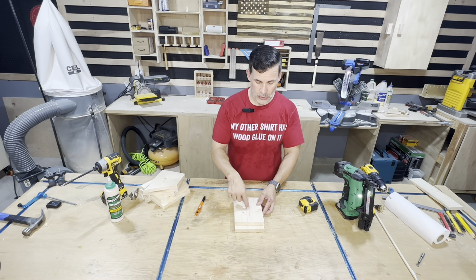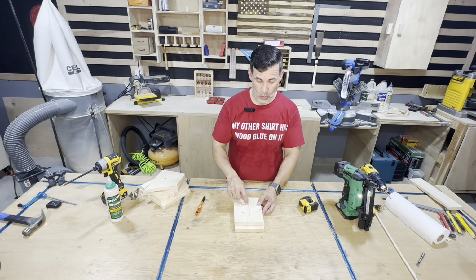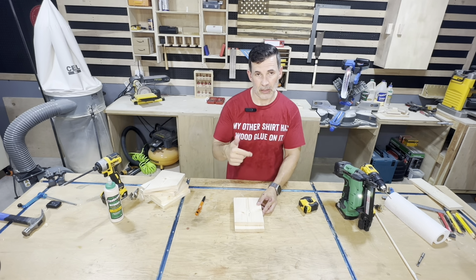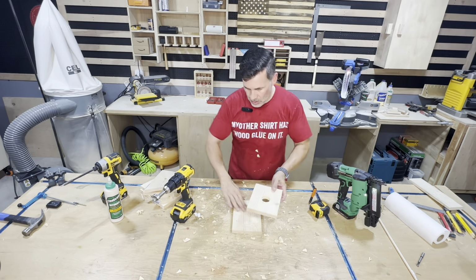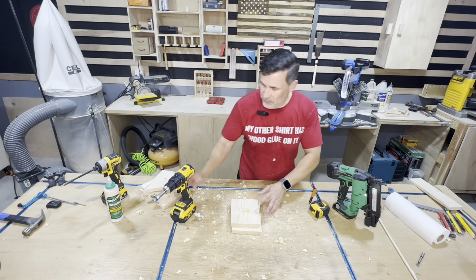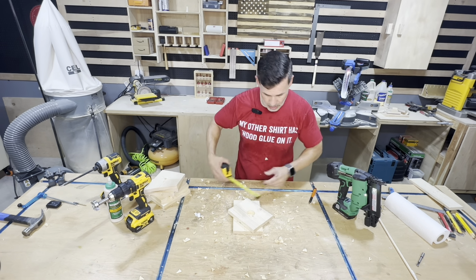Once that hole is drilled, we're going to then come down from the bottom of that hole 1 inch, drill our other hole for our perch, a little peg that we're going to stick out that the birds can rest on. So let's drill a hole. And then from the bottom of this hole, we're just going to come down and make a mark at 1 inch.